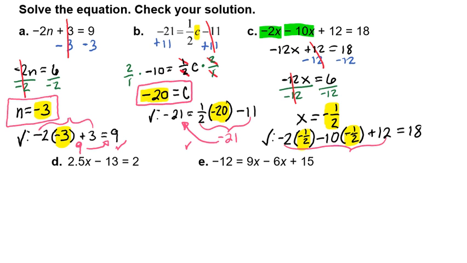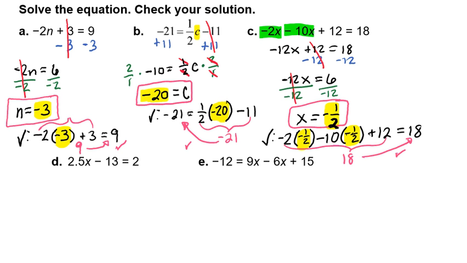Now if you need to, you can push pause on the video so that you can try that out and see if you get the 18. When I plug that into my calculator, I get an 18. And when I check that, I'm like, hey, that's right. So I know that x equals negative 1/2 is our solution. So let's go ahead and move on to our next problem.